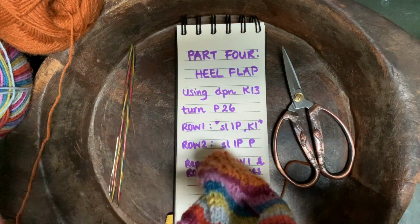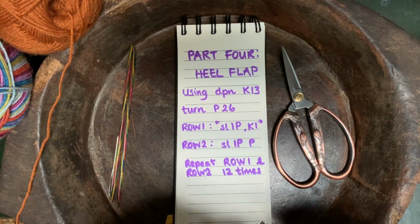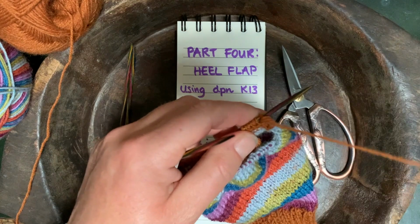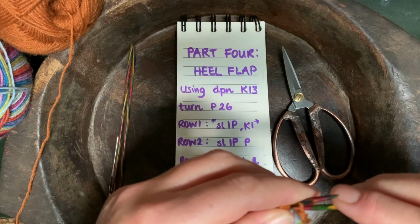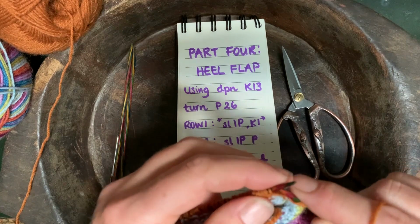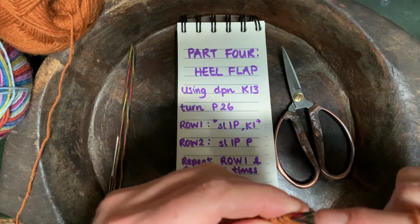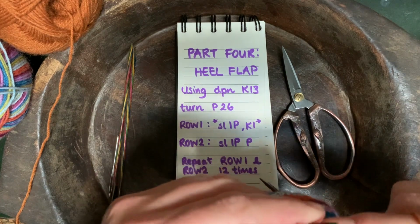So then we turn around the other way, and we're then going to slip the first stitch again, okay, and then we purl across. Okay, so we purl all the stitches across. Okay, so we turn our work to purl. The first stitch we slip, and then we purl all the other stitches. So we're purling, there'll be 25 of these to purl. You can count if you want.